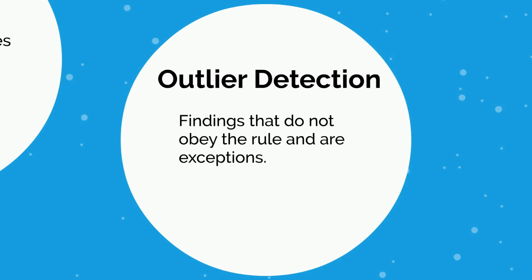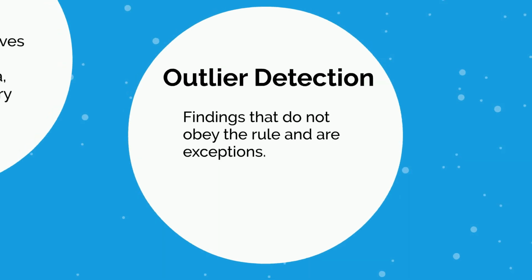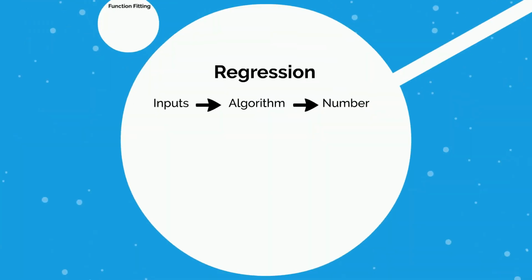All right, now that we've talked about classification algorithms a little bit, let's switch over to regression algorithms. Whereas classification algorithms are designated by their qualitative output, regression algorithms are going to have a quantitative output. So you have your inputs, your algorithm, and what you're producing is going to be a number. So that is the designating feature of a regression algorithm. It's quantitative output.